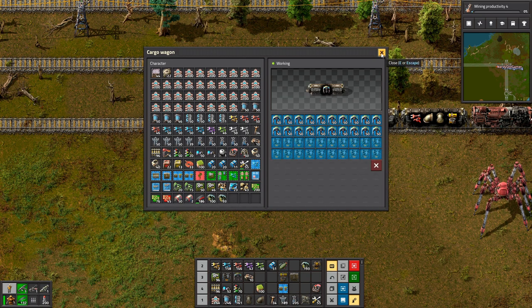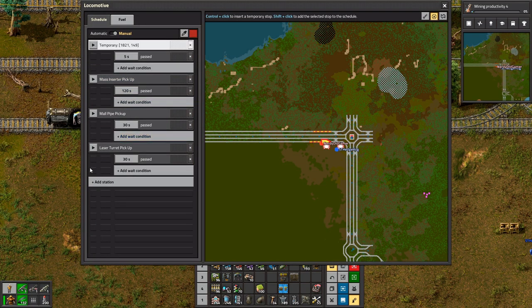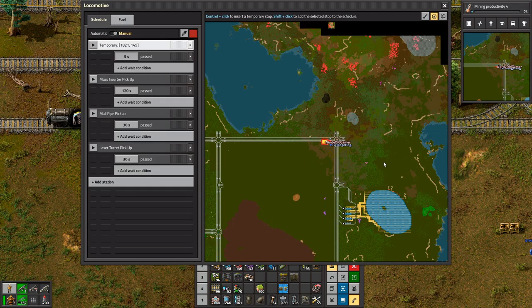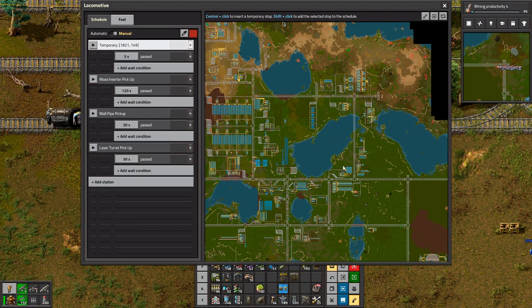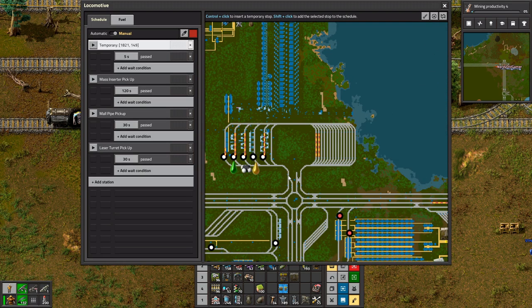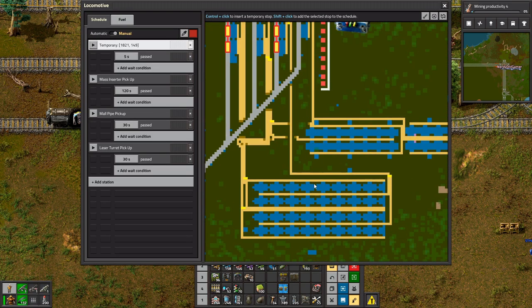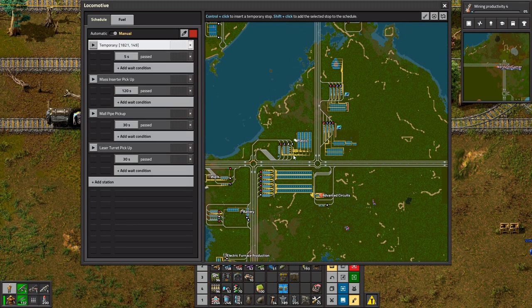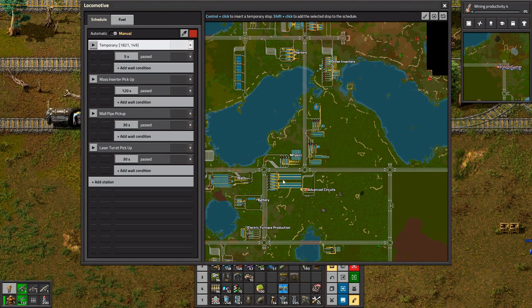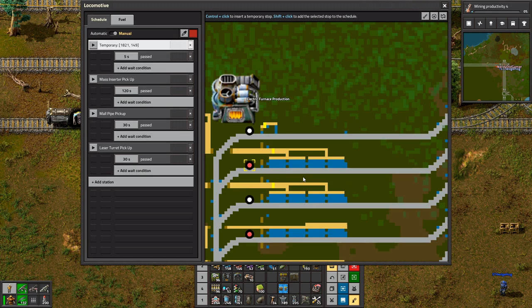2,700 is okay. So we can only put 36 if we're going to use speed modules. Only put 36 in a line, otherwise it saturates a belt. 36 will do a whole blue belt. So that would be 18. We only need 18, and currently I think we have more than 18 on a line.